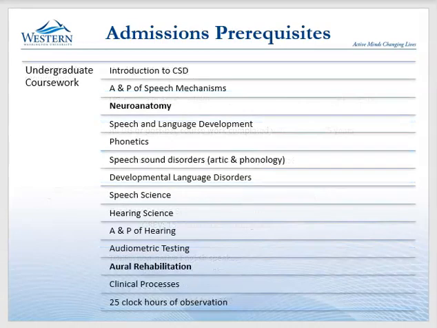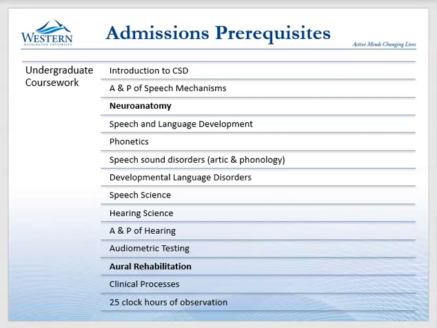We also require some specific undergraduate coursework in order for admission into our graduate program. We do this because we need you to have a good foundation in order to be able to understand and excel in the academic coursework, and because we want to make sure your foundation is strong for ASHA Standard 4B. If you have an undergraduate degree in communication sciences and disorders, or you've taken a pretty established post-baccalaureate program, you probably had all of this information in there somewhere, even if it isn't under these same titles.